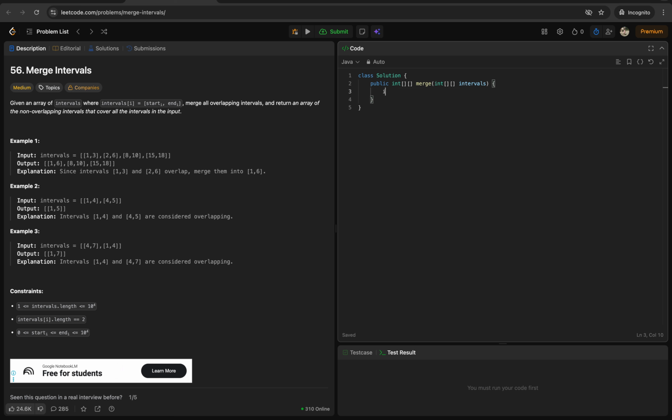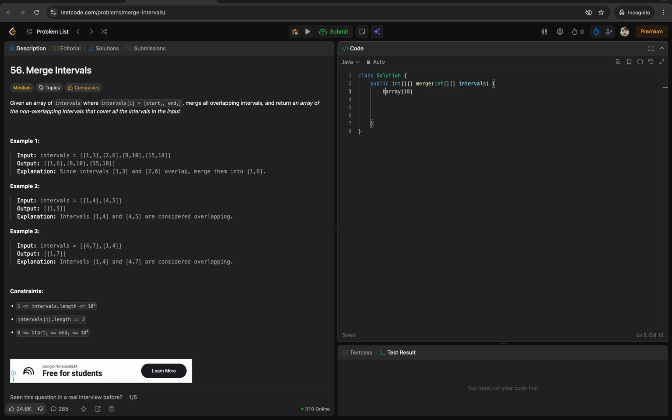Then we create an array of size 18 and start iterating over the intervals. For each interval, we make all the elements between its start and end as 1, or true.